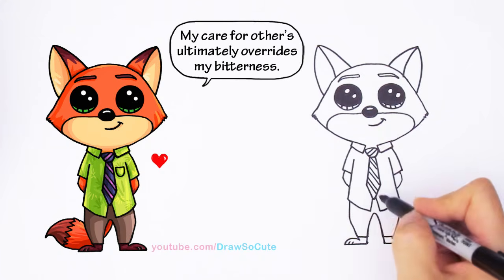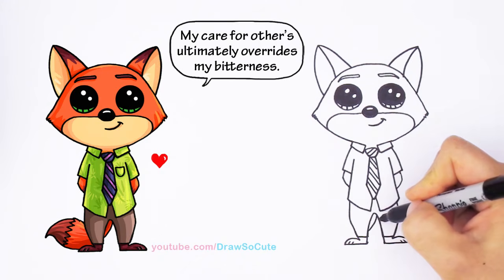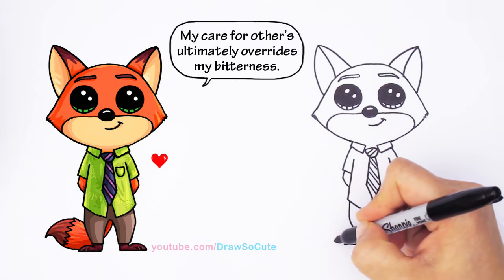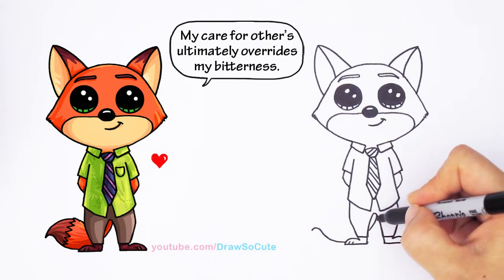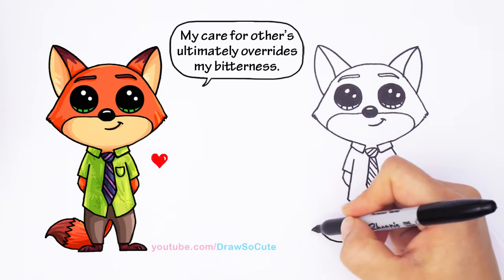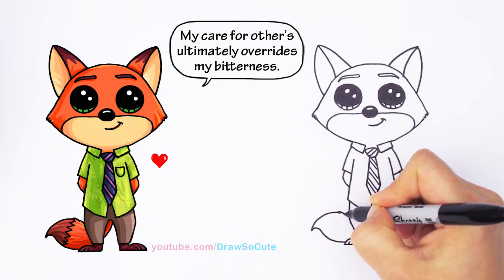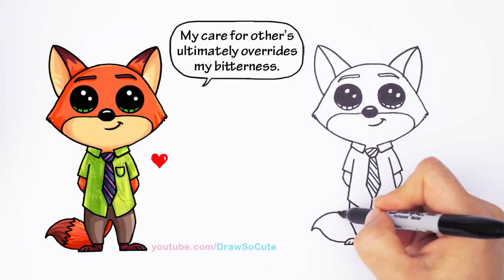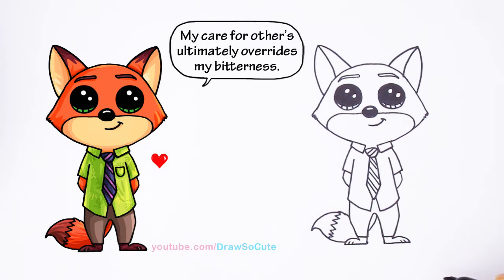And last but not least, his tail. We're going to see a little bit tucked behind right here. I'm going to draw a curve, and I'm going to imagine this curve going around. It's going to come down, and I'm going to curve it up and sweep it down. Just imagine it going. Then from here, I'm going to bring it back in, adding some zigzags as I go because it is fur. Then here, I'm going to break apart the color with some zigzags for his tail.